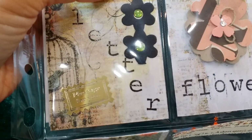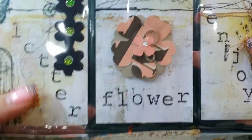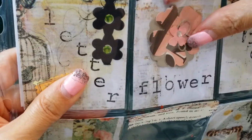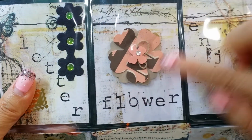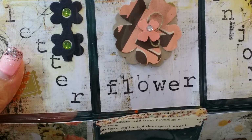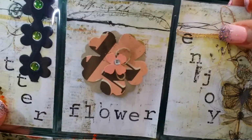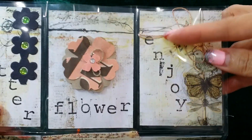And then she has some flowers here with some green bling. How pretty. And then she has a flower, and I think it's attached, so I'm not going to try to pull that out or anything. But look how pretty that is. It's a nice peach. Did you make that? I don't know if you made that or not, but it's so cute. And then here it says enjoy. And she put this, is this like gold floss maybe? That's very cute. Very clever there.